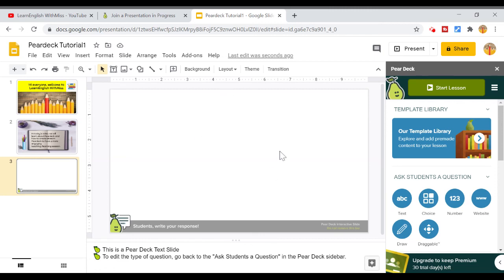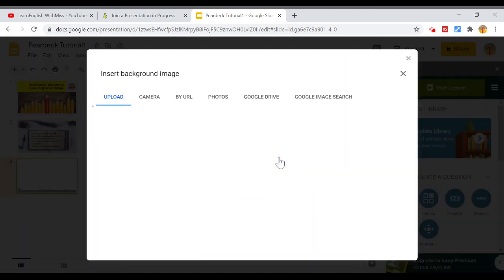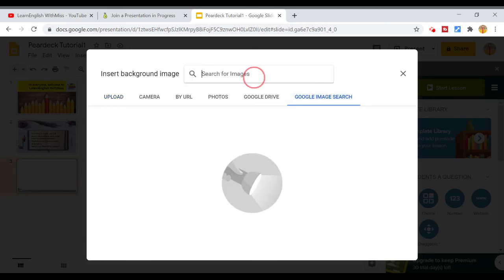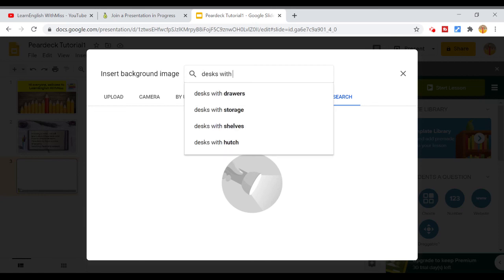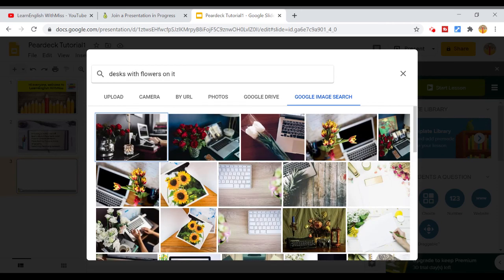So this is very blank, and I want to make it engaging for our students. And so I'm going to select background, choose image. I'm going to go to Google search, image search, and look for, let's say, desks with flowers on it, or something like that. As you can see, a few different options come up.